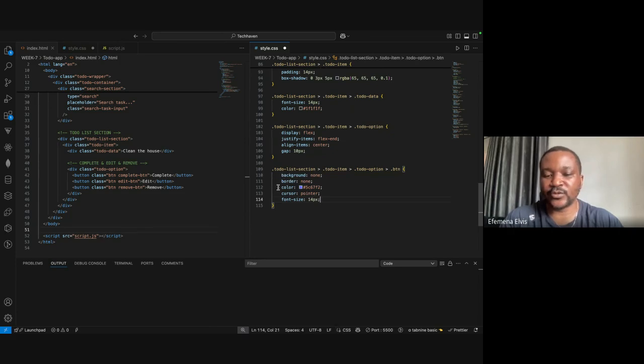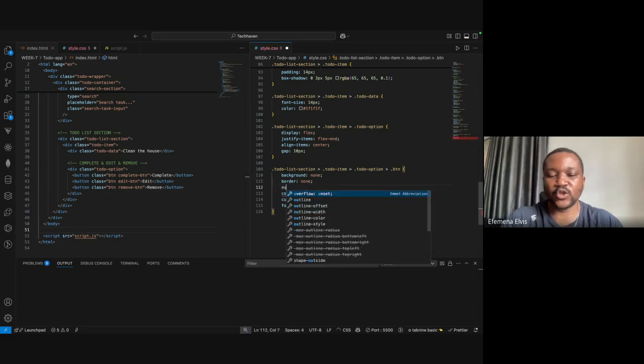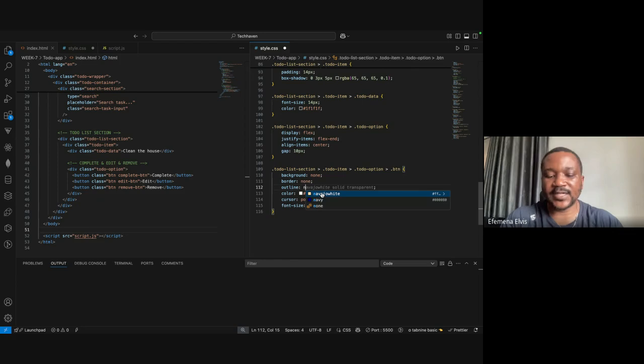So let's just say we don't need this to appear here. Or you know what, let's make the color of all our buttons white. We can either do 3 or do 6. So 1, 2, 3, that's 6. The 3 or the 6 works either way. So we remove our border. Let's remove our outline too. Let's make it none.